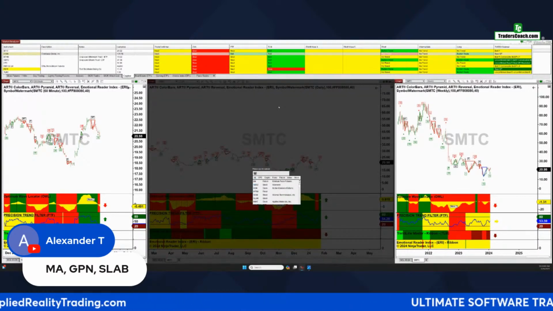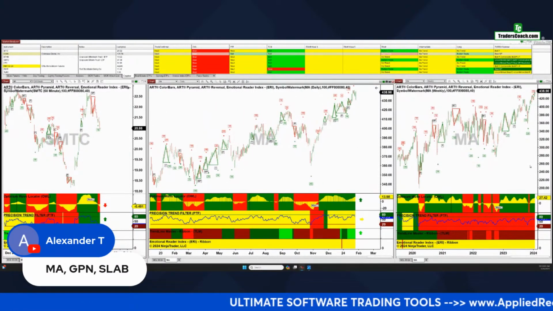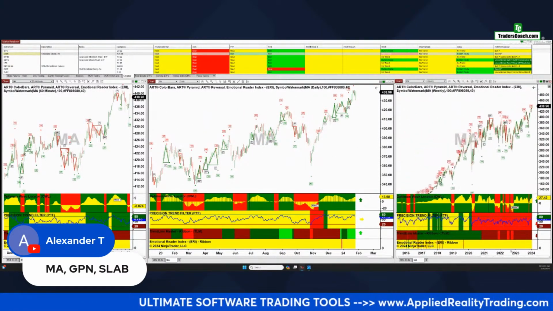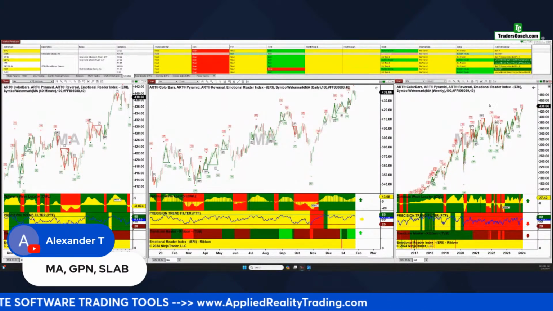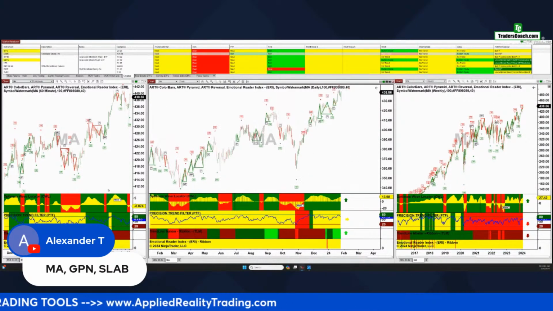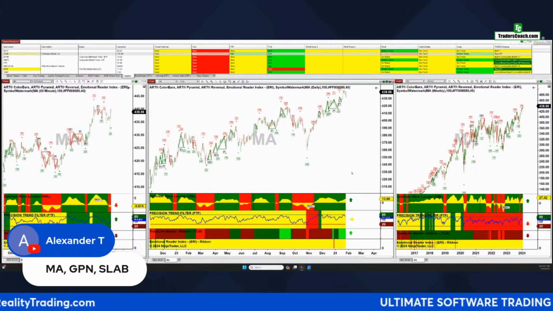So let's take a look at MA. All right, so MA, you're going against the red PTF here on the weekly chart. It's a little bit extended to do anything. I don't think I would do anything with this one, okay?